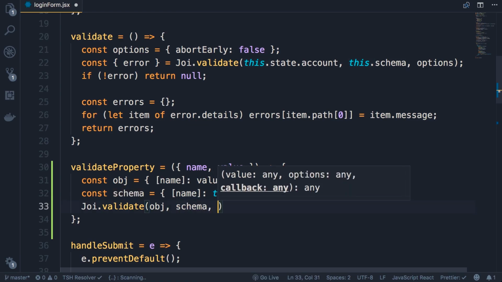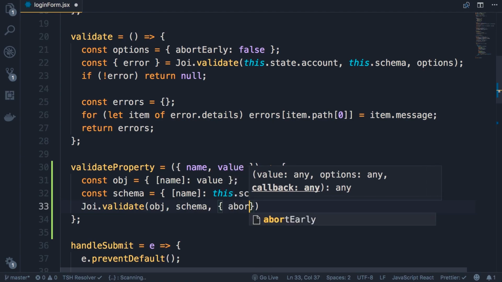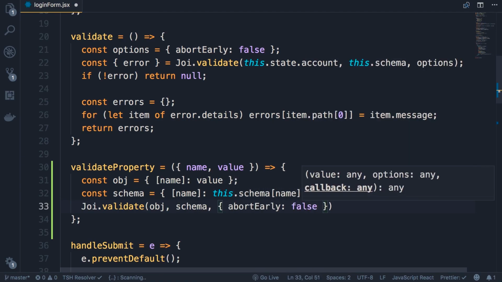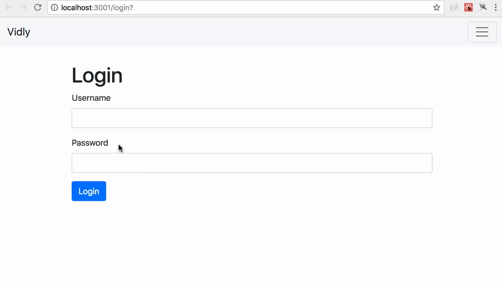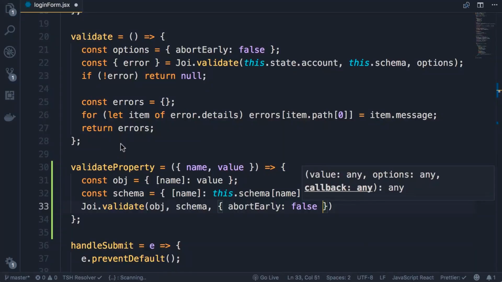Now in this particular case, we don't need to pass the options argument for aborting early. In fact, we want to abort early because there might be, let's say, 3 validation errors with the given field. We don't want to display all those validation errors at once next to this field because from a usability point of view, that is confusing. It's better to display one validation error at a time. Otherwise, it's like the form is screaming at the user. Hey, this username should be a minimum of 3 characters and maximum of 10 characters and have a dot and 2 numbers. That is too much. So we don't want to abort early.